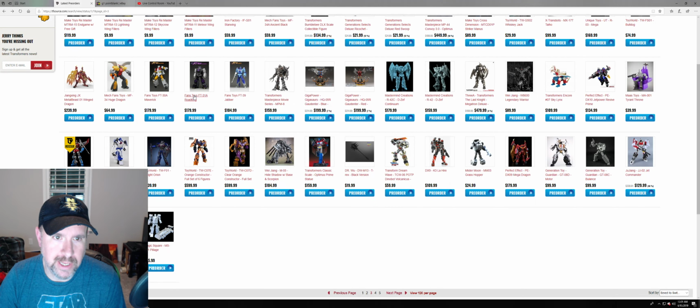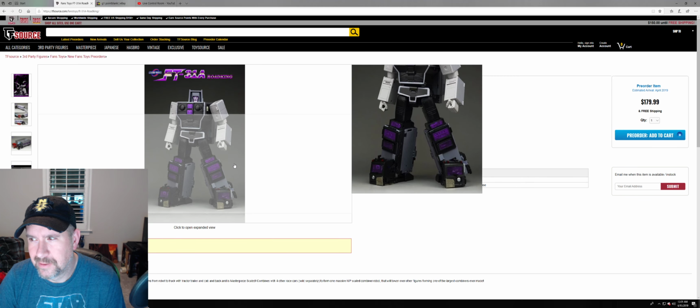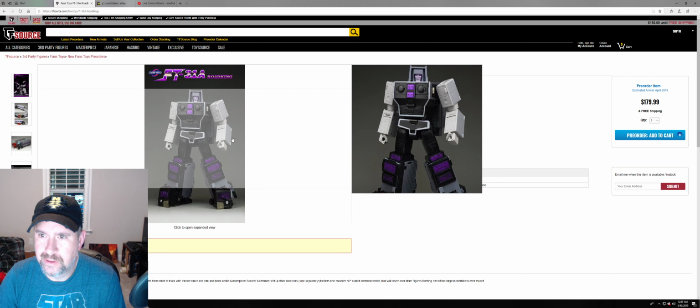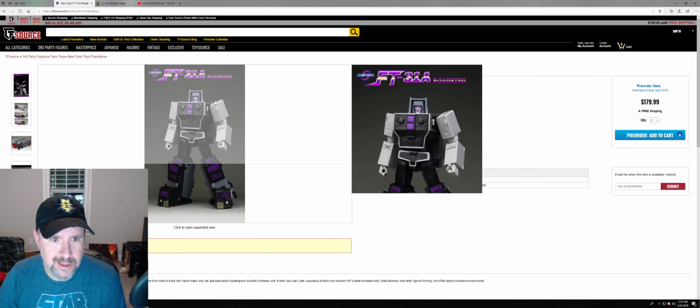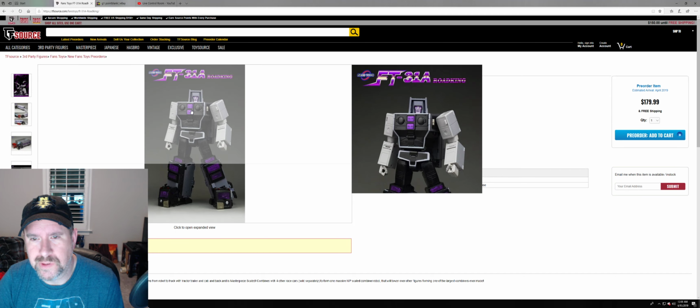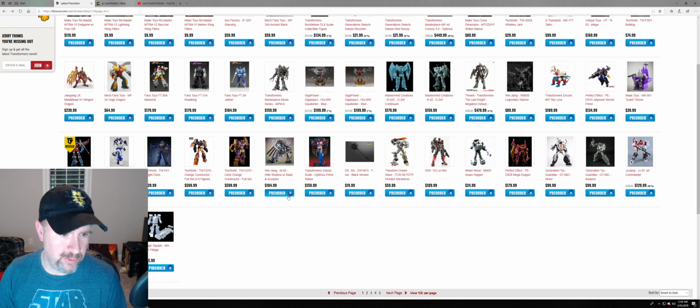Let's go back. Man, this guy looks fantastic right here. Look at that thing. It needs chrome. It needs chrome gun. Yeah, man. What's irritating is I want to get all the X trans spots, but then they release this, and this looks amazing. Look at that face, purple in the center. That's the only bad thing. They have your mind set on something, then they release something else. I got the upgrade kit for Power of the Prime. Which one is that? I hadn't seen that one. I've got that Prime. That's a big robot too.